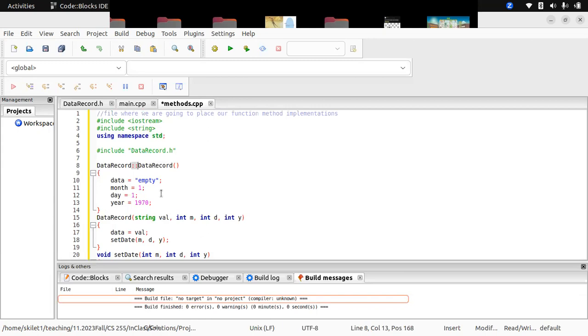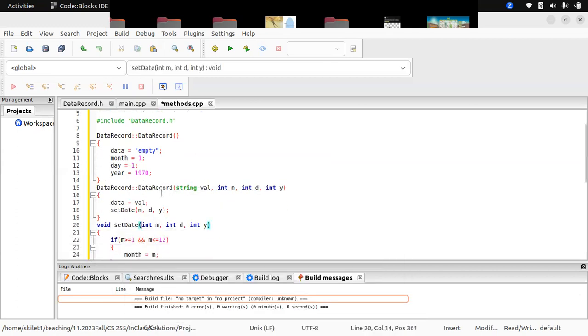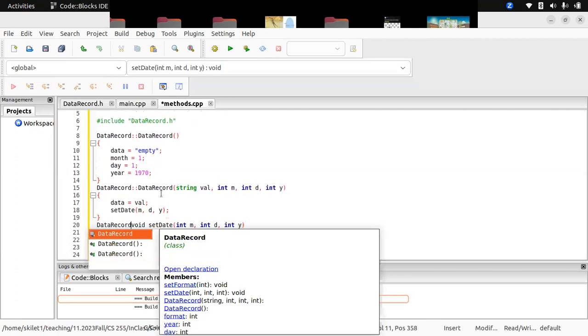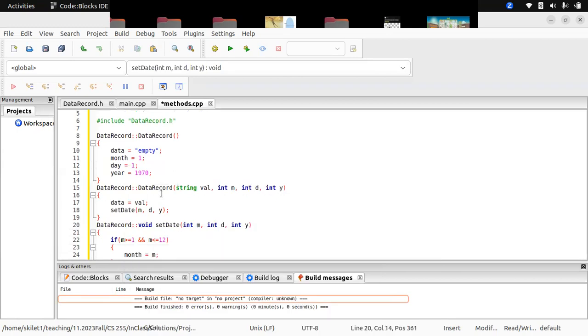Tell it it's the data record, this is in the data record scope. Give it the colon, and then give it the name. And then you can list the body of that function. We're going to do this for all of these data record methods. You can see IntelliSense is popping up to try and help me out. I don't need it though.